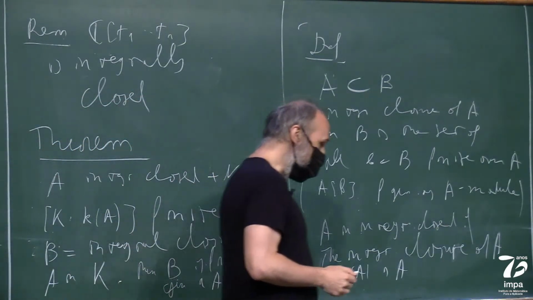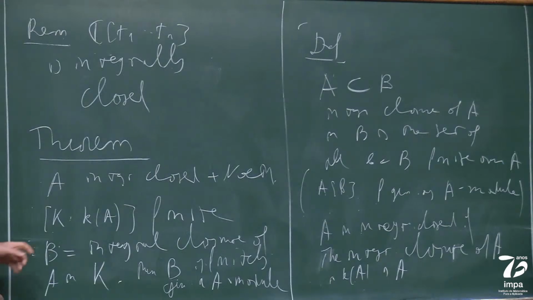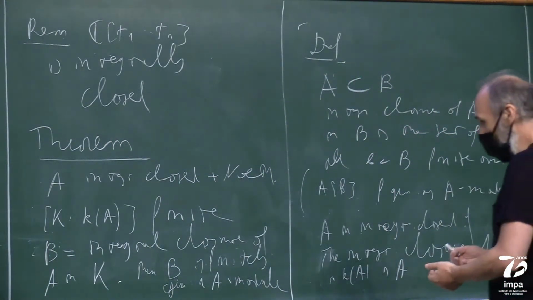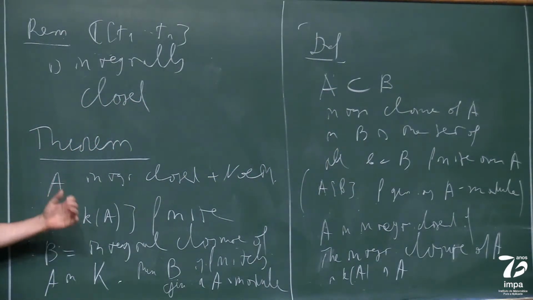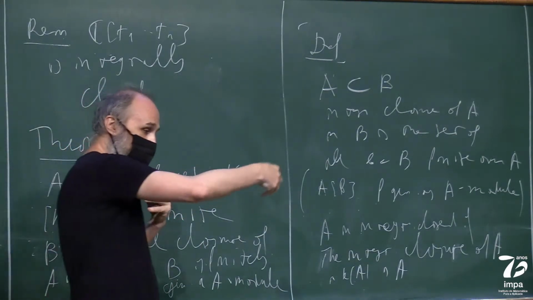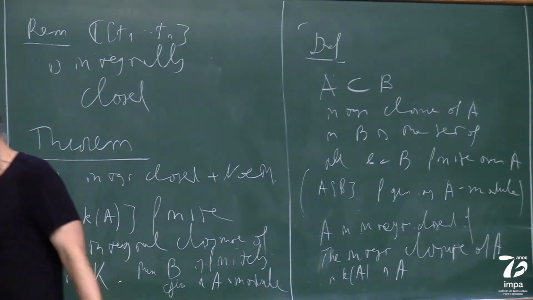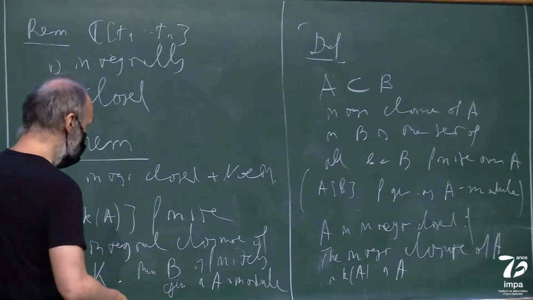And then it would be finite as a module. And then you use the duality provided by the trace form to obtain some bigger submodule, which is dual to your smaller submodule. So your B will be intermediate between this smaller one and the bigger one, which is dual. And the bigger one, because it's dual to a smaller one, is also finitely generated as a module. And then B is intermediate, so it's finitely generated as well.